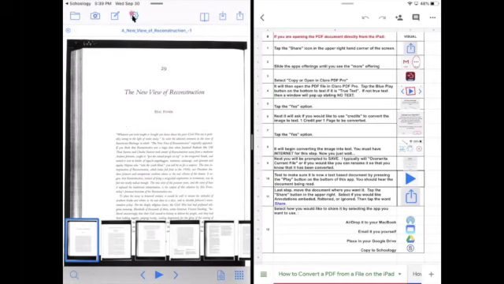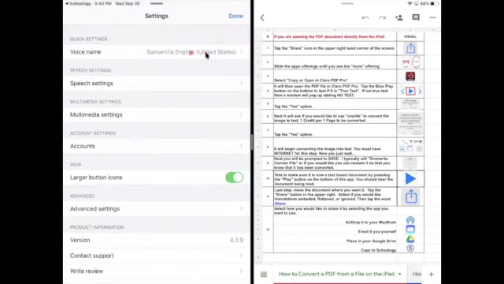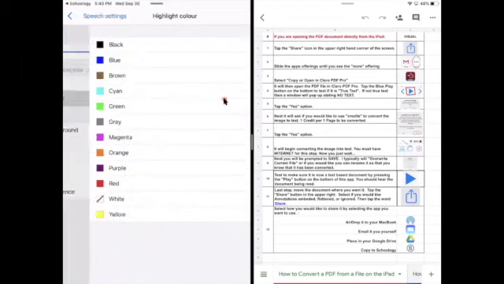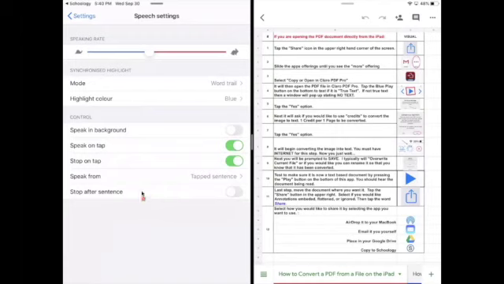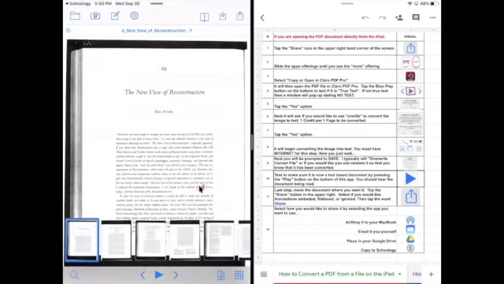I can change the settings and I can help my students with their settings here. If I want the voices to be male or female, if I want the rate to change, if I want the mode of highlight color being a different color. Right now I have it yellow, maybe I want it blue. Again, I would explore those with my students to get their settings the way they like them for the auditory support. So again, right now we're working on converting the picture into true text. It converted into true text.